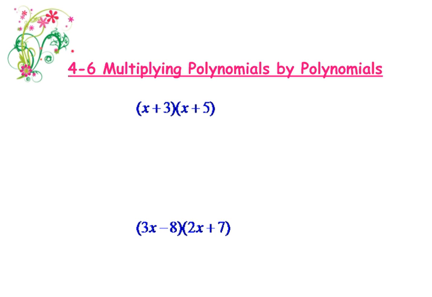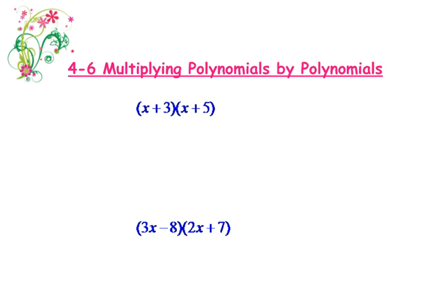Here's the next part. We have multiplying polynomials times polynomials. You have this x plus 3 times x plus 5. Are you thinking about Mrs. Boric and her dance now? You do the first, the outside, the inside, the last. Can you see her moving and wiggling in front of you? All right, keep that in your mind.